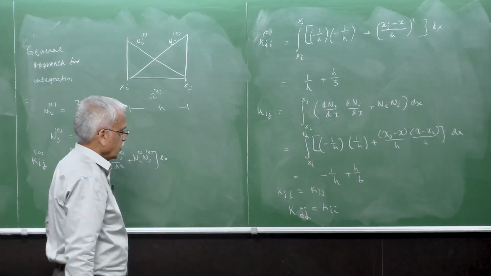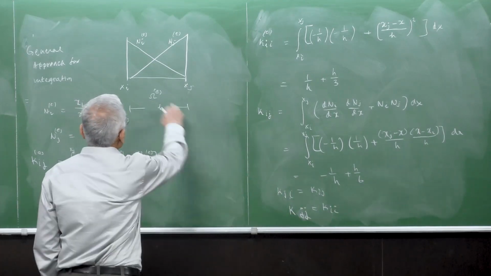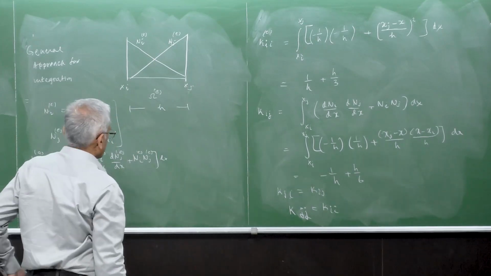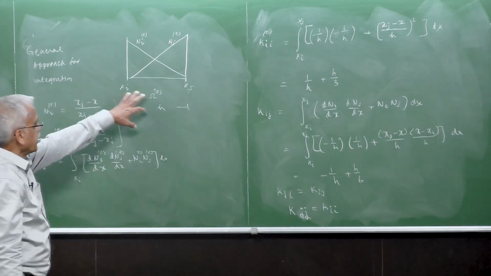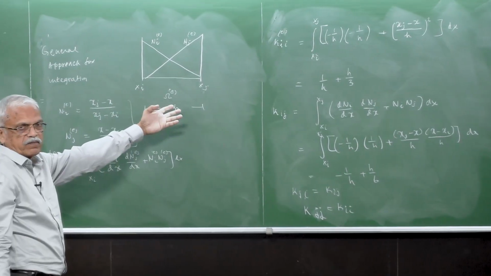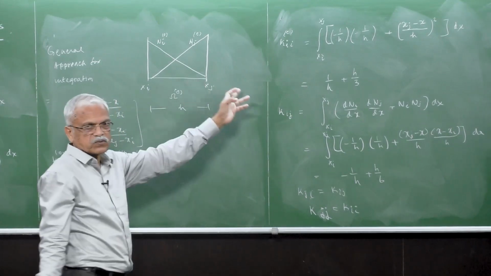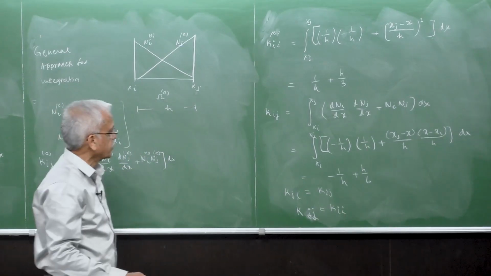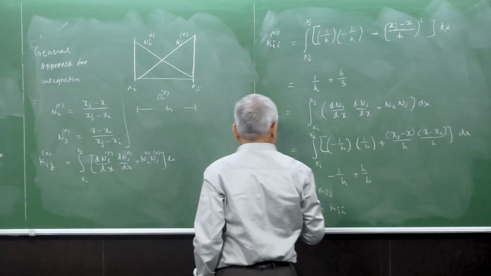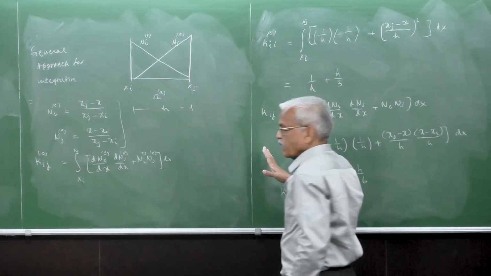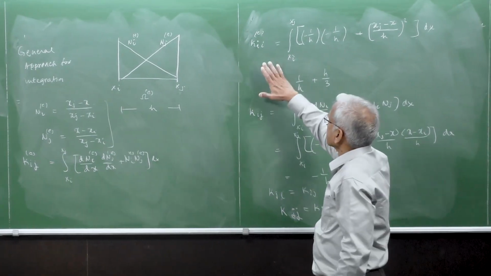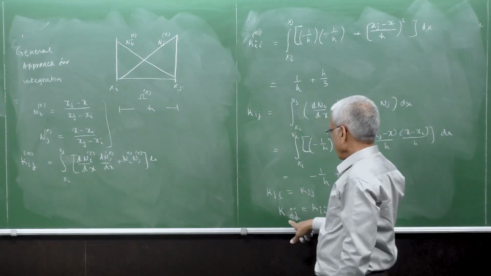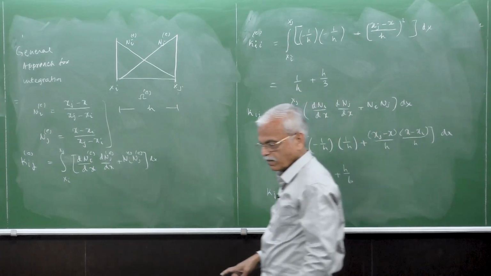So this is in a nutshell a general domain integral here. There are xi, xj. It can be 1 and 2, then 2 and 3, and so on. This is how we evaluate. And these are the four terms which you get as the integrals here: ii, ij, ji which is the same as ij, and jj which is the same as ii.